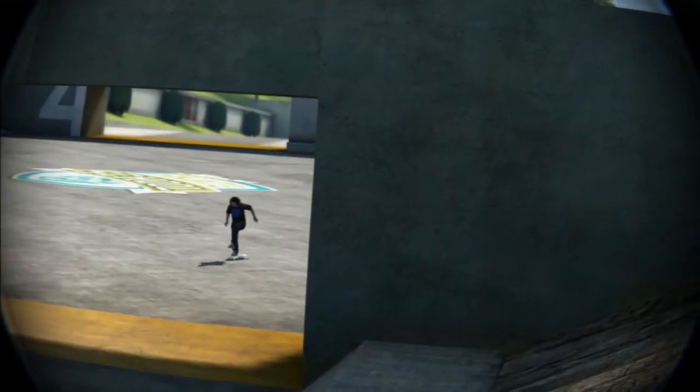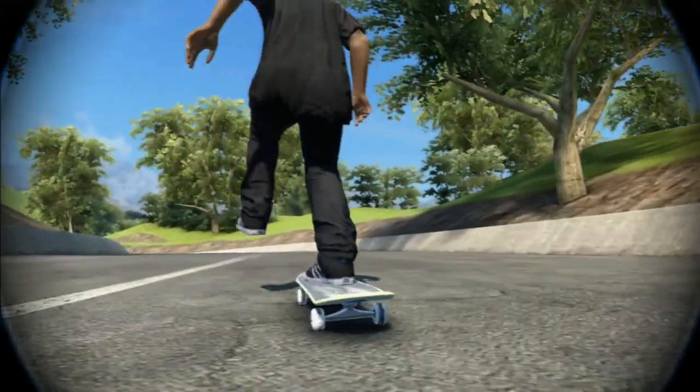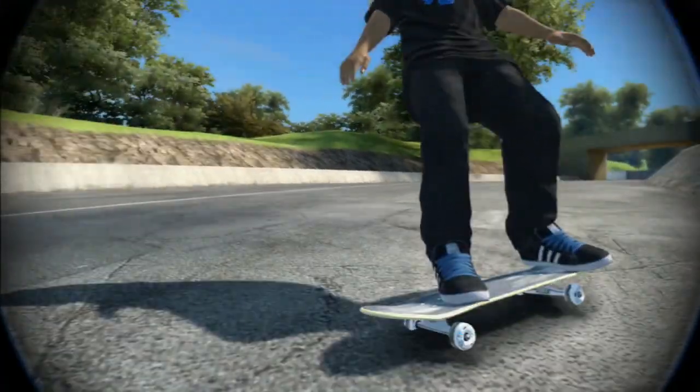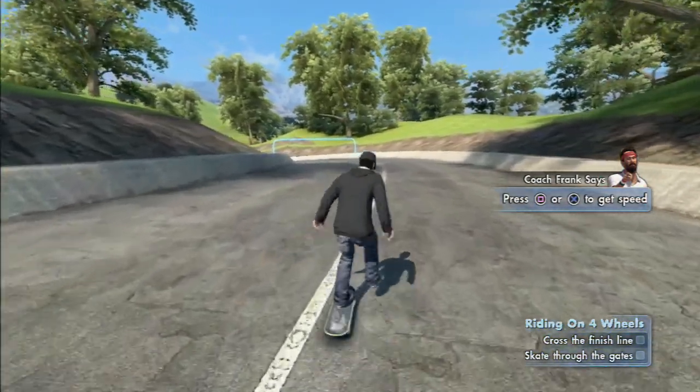For starters, we gotta learn how to do the simple stuff first. With Coach Frank's signature method, you're gonna learn how to push to get speed, turn and carve. See that thing in your hand? Yeah, it's called a skateboard. Now put it on your feet.